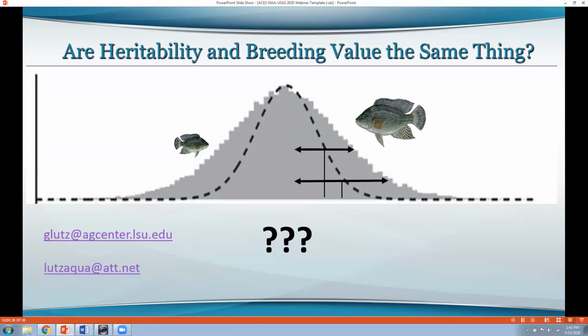The breeding value is, if you can still see my screen here, where we would expect that animal to fall out on this dotted line here. It is the genetic worth of that animal. And so you may have an animal that's not mediocre, but just average, but it actually has a really good breeding value. It's just that it's had some bad luck or other factors that push it down to right here. So heritability is more to do with how much of that superiority you would expect to see transmitted. Breeding value has to do with that specific animal and what you would expect its offspring to perform like.